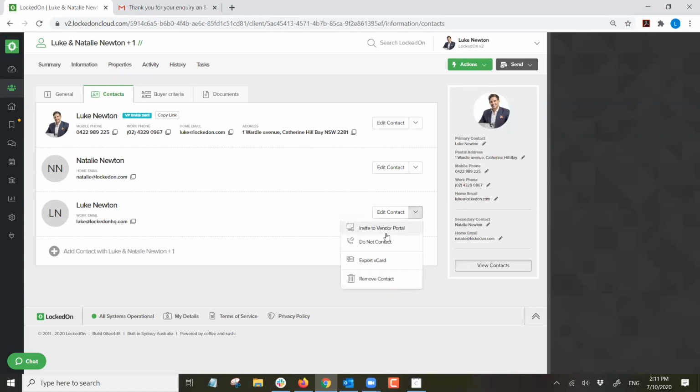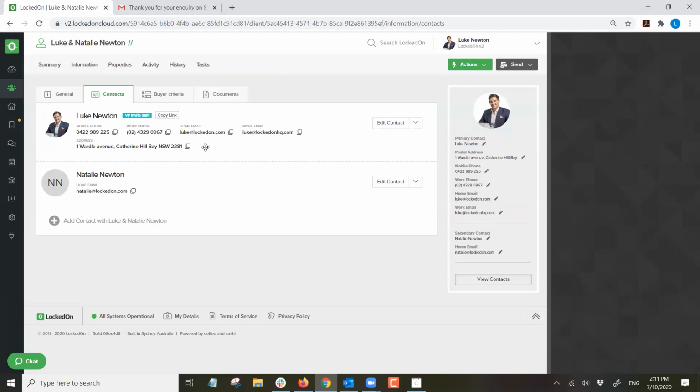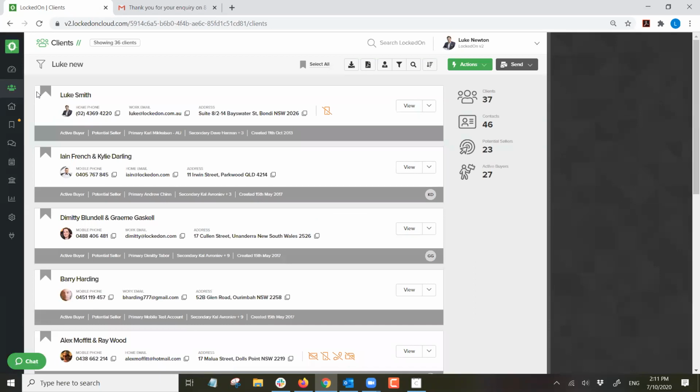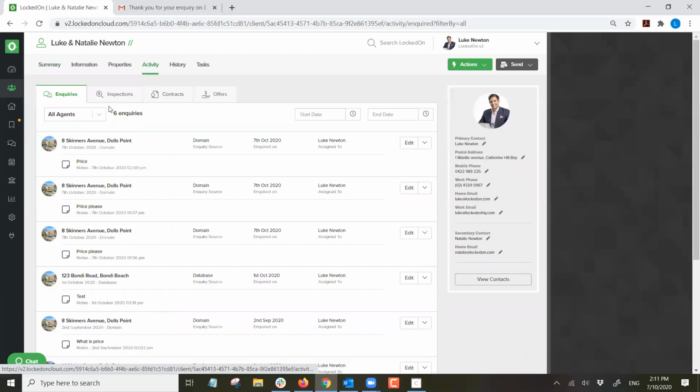Now that I've merged it, I can hit the remove contact, which will clear Luke off this contact card, and I can assign any data that was related to him to the actual real Luke Newton. So it's merged all of the client information, it's put the contact data at the top, and we now have a nice clean record. When I go into Luke and search, I only have one in my database, and we can see that the inquiry Luke made, in our testers today, which is my domain on 8 Skinners, is now linked to this Luke record. I like showing that because it's a nice way to learn how to merge duplicates. Everyone gets duplicates, whether they give you different names or different emails. It's a great tool to keep your database nice and clean.